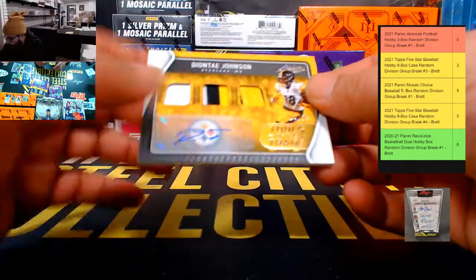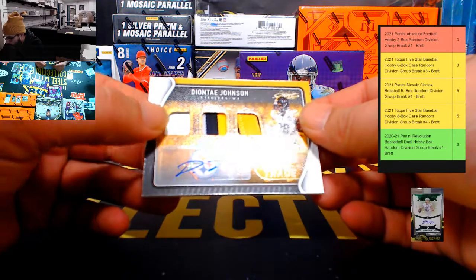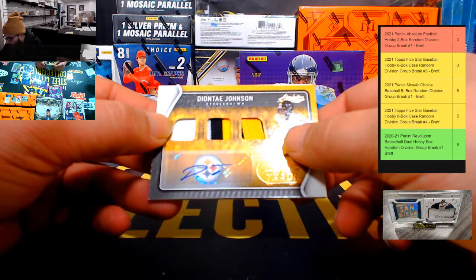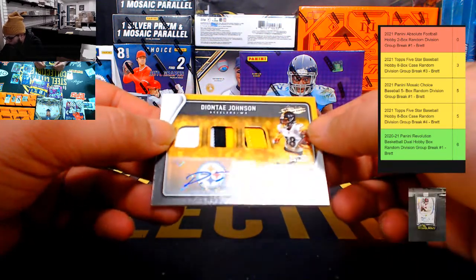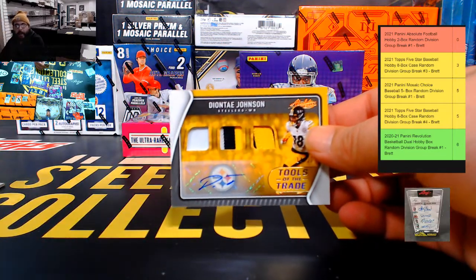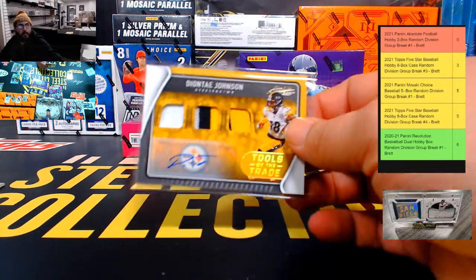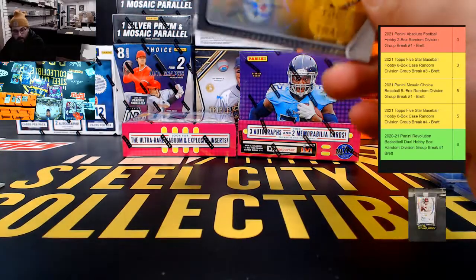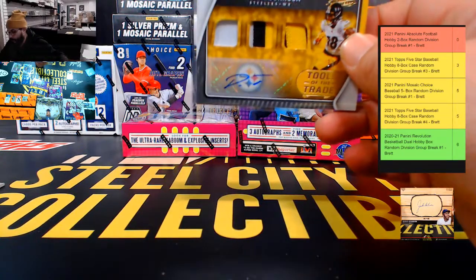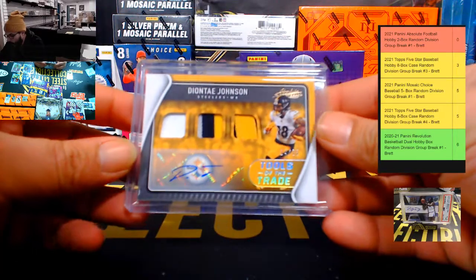And Tools of the Trade, nice three-piece relic, jersey patch, three-color relic, and two-color patch. Out of 25, Deontay Johnson. AFC North, Lucas. Nice hit. Nice looking card there.